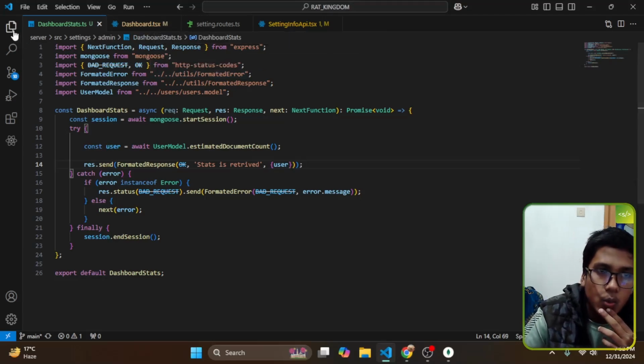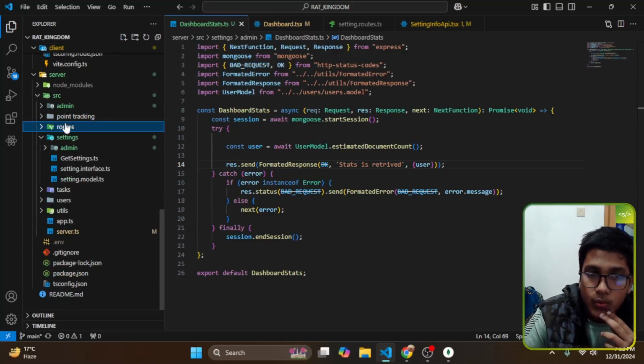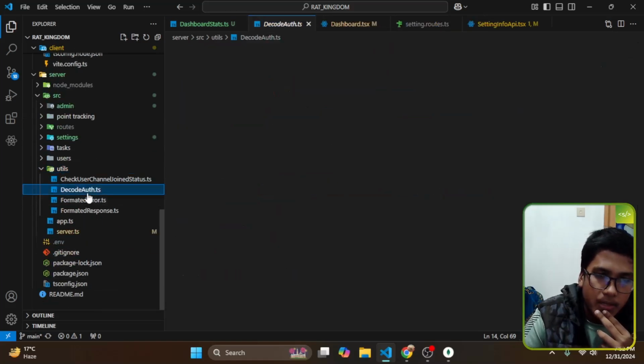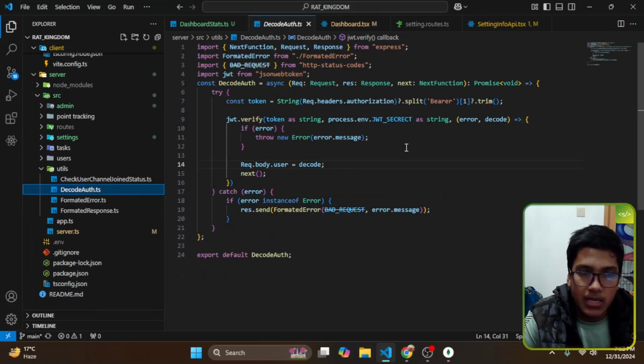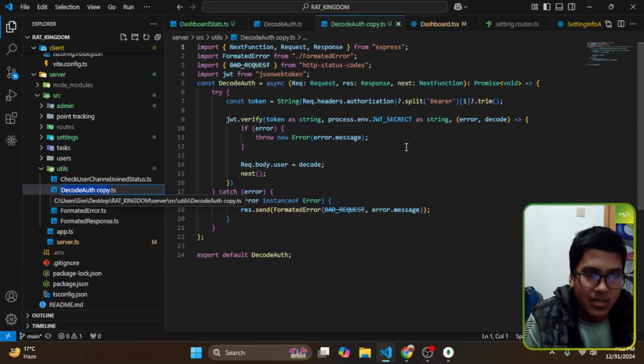Then I need to do authentic. I need to decode the token that I have. So I just come here and I can copy the decode auth. As I said, I am a lazy developer, so I just refactor that decode auth.